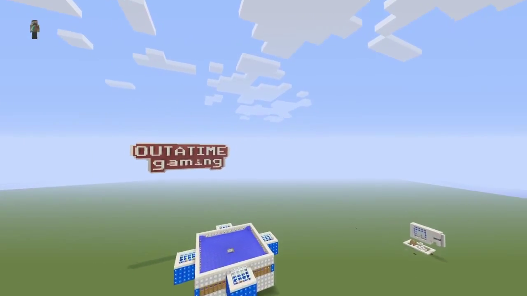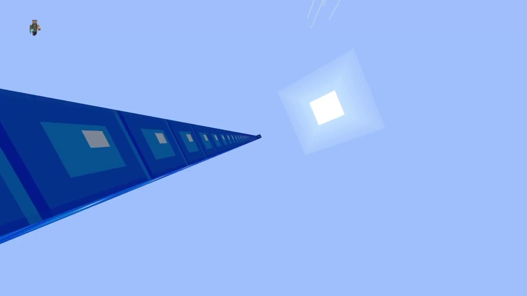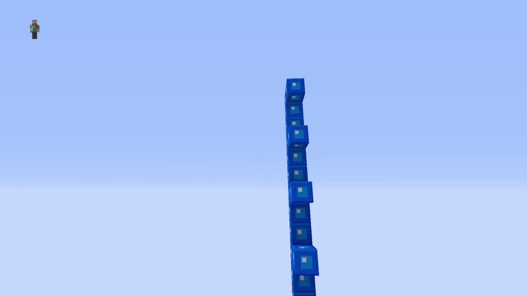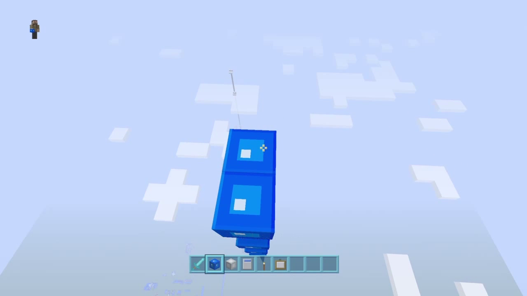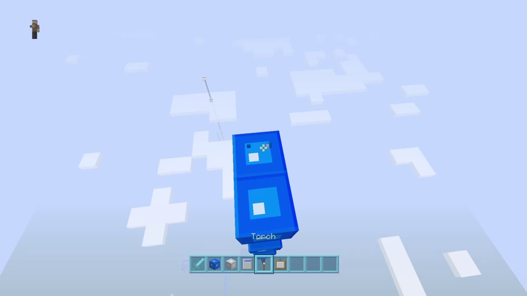So, he sent me a message and said, can you build a mob farm? And I'm like, sure, why not? He's saying he's got them, but they never work. So, this is what I like to do. I like to go as high as I possibly can until I can't build any more. See, can't place a block, but I can place a torch, which is good.